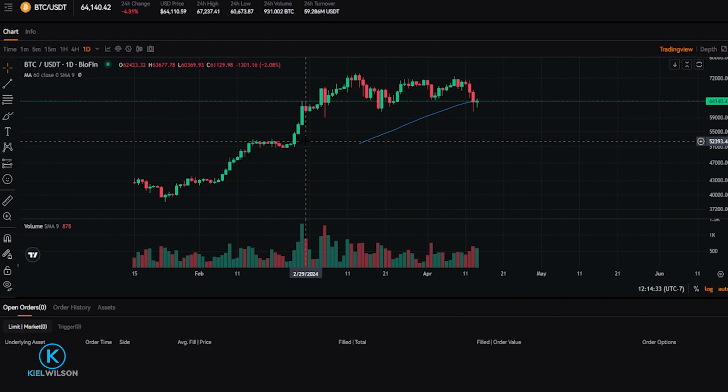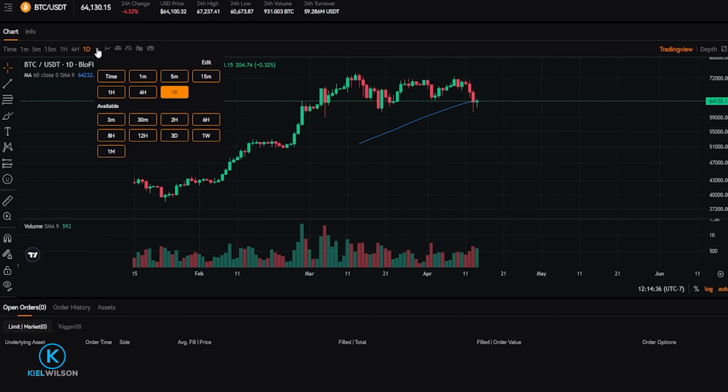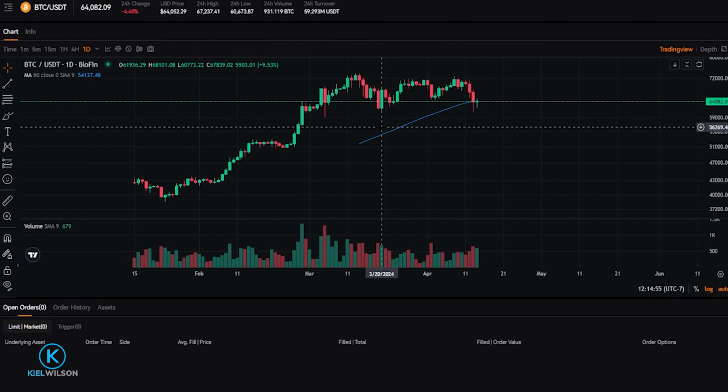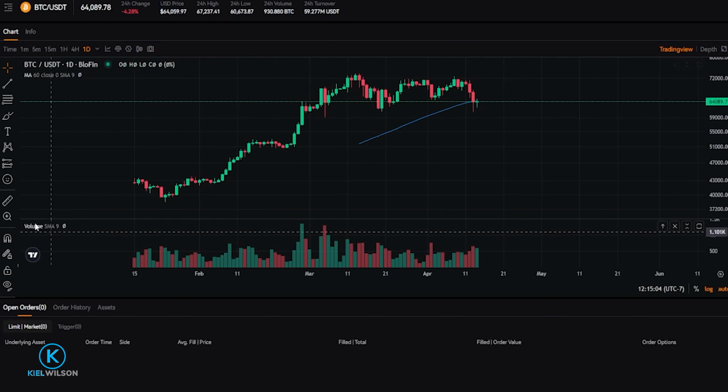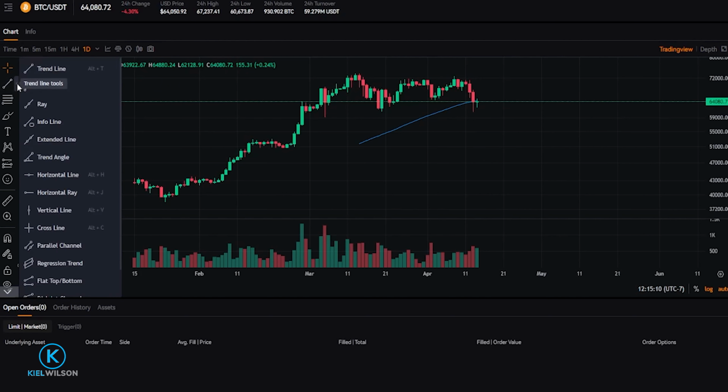If you want to find additional time frames, just click on this little arrow right here. You'll get a drop-down menu with additional time frames. Simply click on the one that you wish to view. This chart is powered by TradingView, so you're going to have access to some drawing tools as well as some basic indicators from TradingView. You'll be able to find your drawing tools over here on the left-hand side of the chart. And beside each one of these drawing tools is a tiny little arrow. If you give that a click, it'll expand into a drop-down menu where you'll find additional drawing tools.